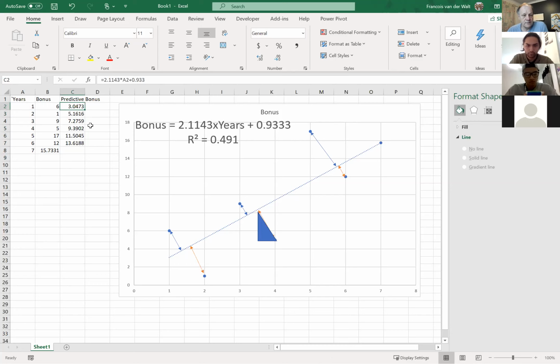Okay, the bottom line is, this is the value that if I put in 6, I would have got 3.04. Let's see, where's 6? No, 7. Okay. So I put in the value 1, this value here. If I go up here and go to the left, can you see that that comes up roughly at 3? You guys see that?